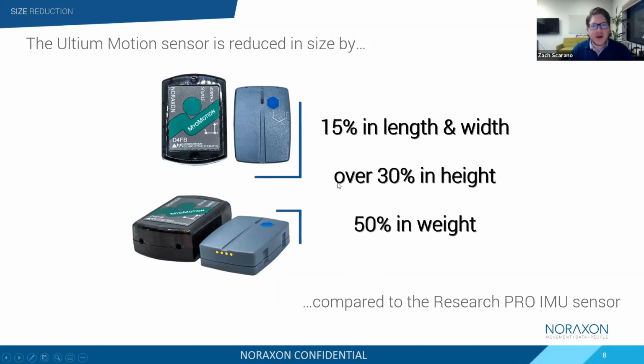Of course, when we talk about a size reduction and how that affects sensor displacement, I have to also mention the strapping system. So we launched our new straps for the motion systems this past year. And so we're taking that same concept, but we have clips that are now utilized that snap into the sensors. And you can see here the little grooves that those hold into. And they do a great job of making sure that that sensor stays in place on the strap. And then it's just up to you to make sure that you strap down tight enough on that limb such that it doesn't move up or down or rotate around on the particular limb that you might be capturing.